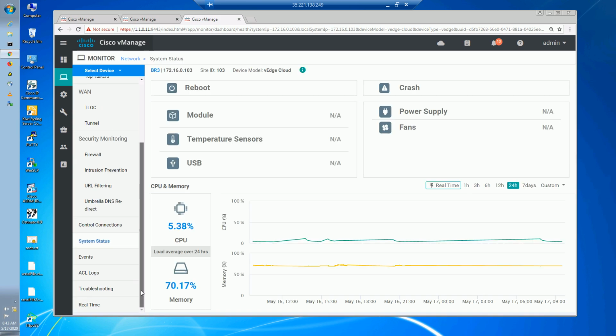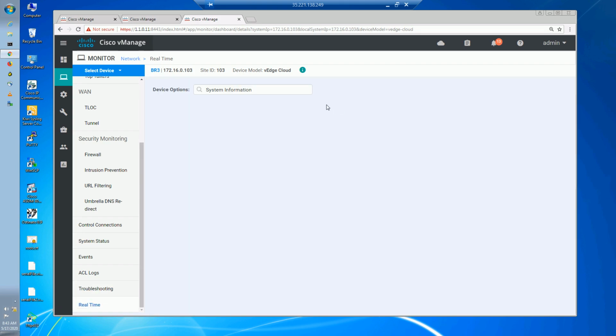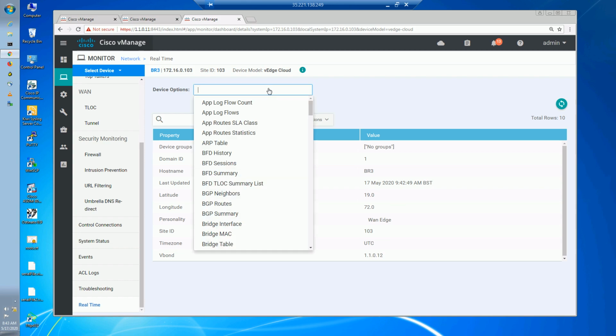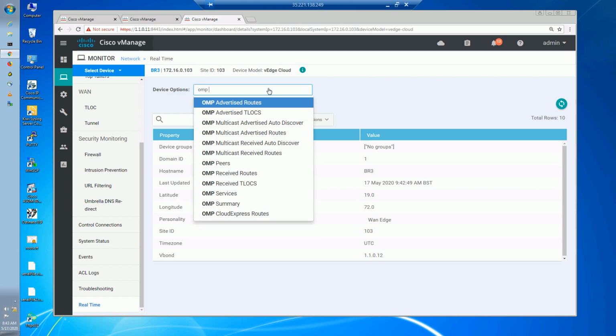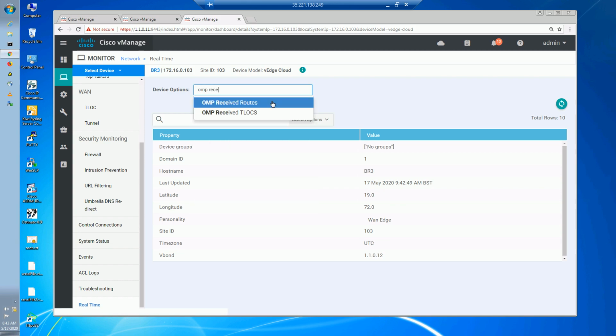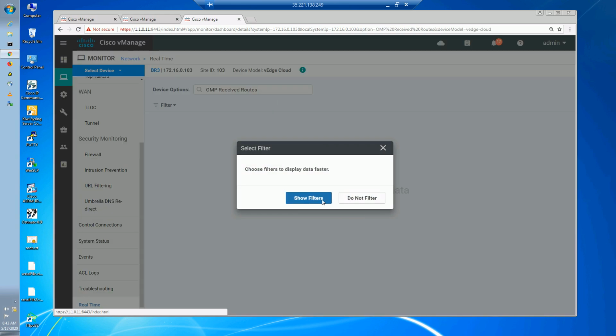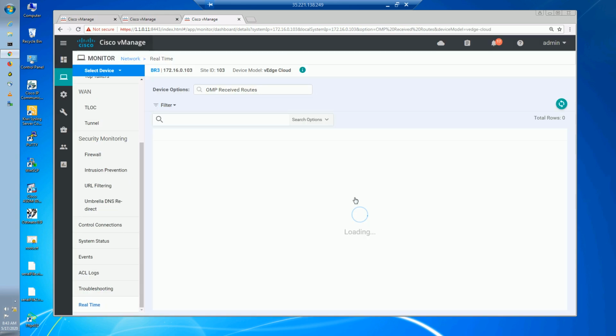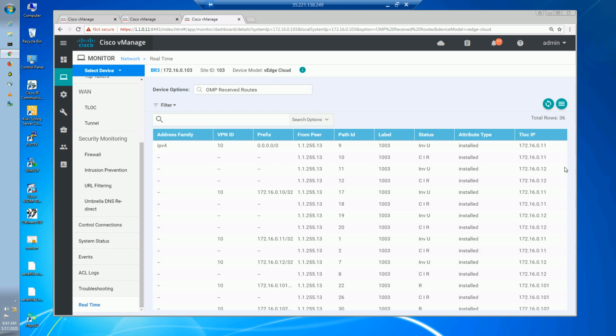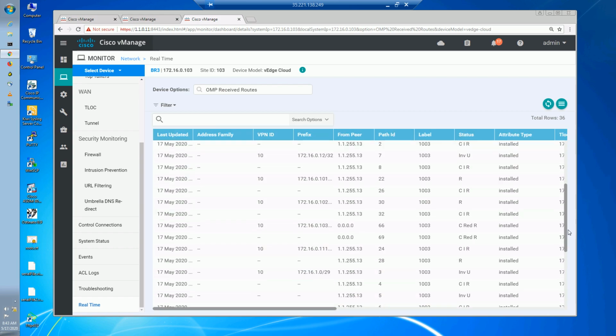Because I'm on BR3, let's go to my real time, and I want to show you what would have changed with respect to, say, OMP received routes. Do not filter. Show me everything. Let's scroll this a bit down.